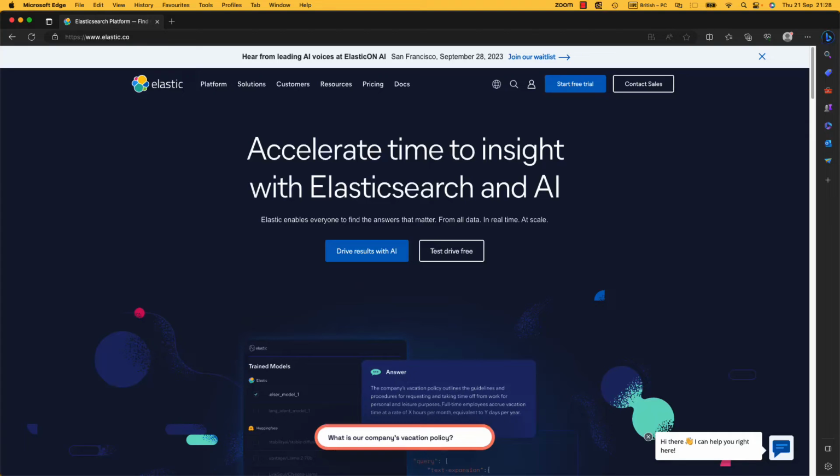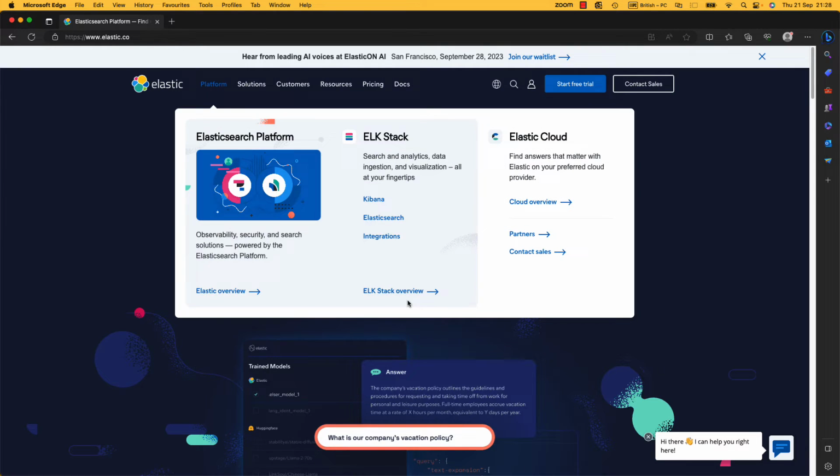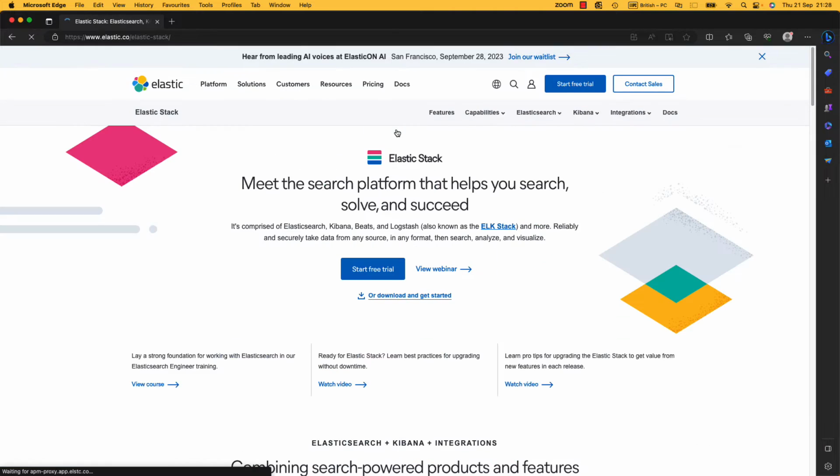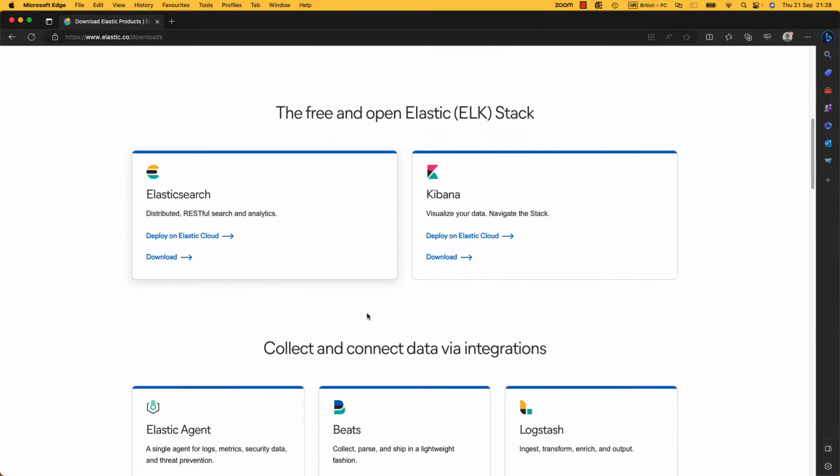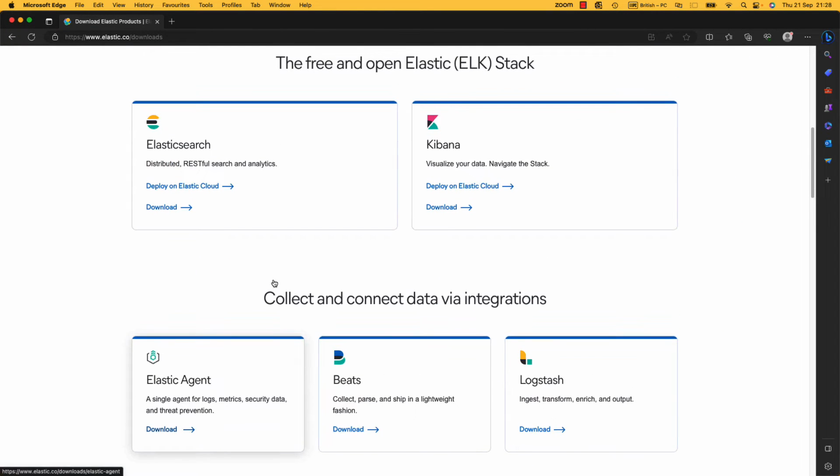So let's get right into installing ElasticSearch. Now, Elastic do provide you with some installation instructions of how to install their product. However, if you follow it on anything derived from Red Hat 9, so Alma Linux, Rocky Linux, CentOS 9, anything like that, you will come across a couple of problems that they don't talk about. So I wanted to talk a little bit more about them and also just show you the installation.